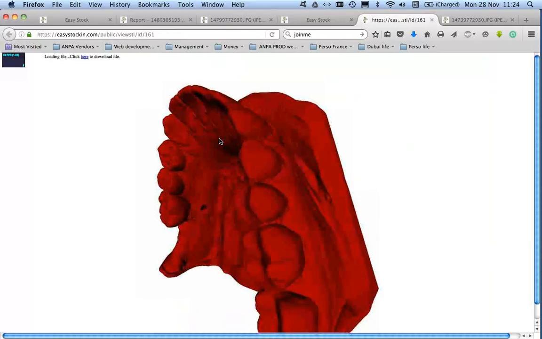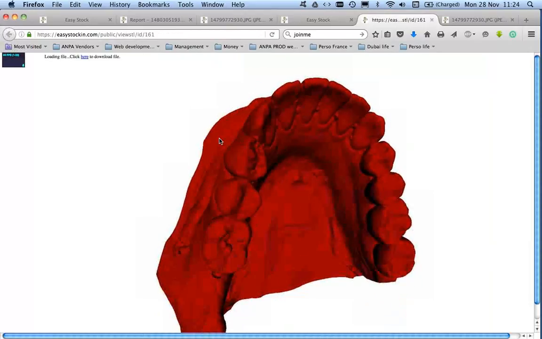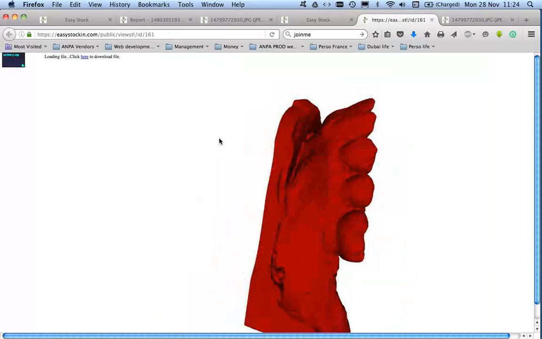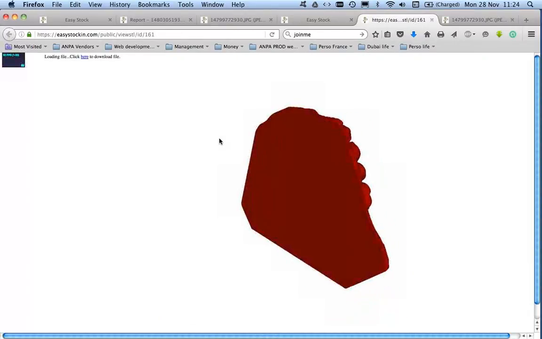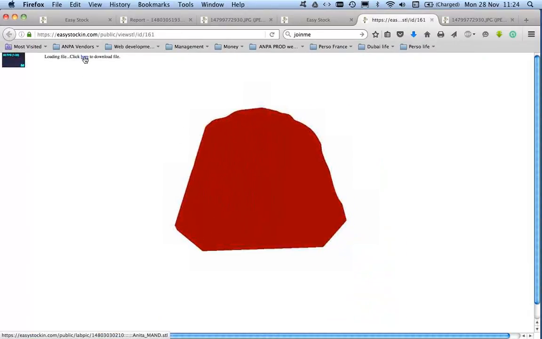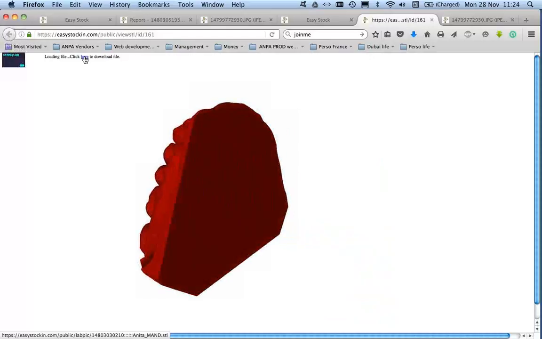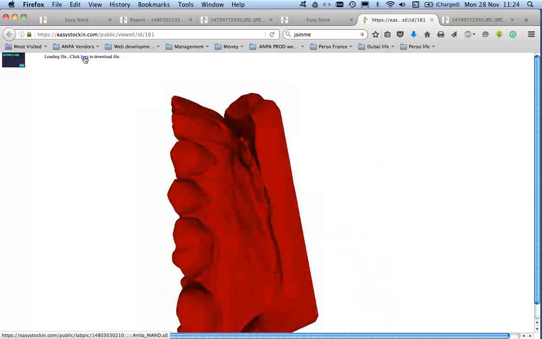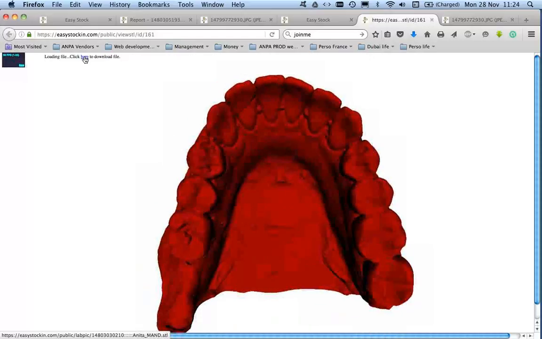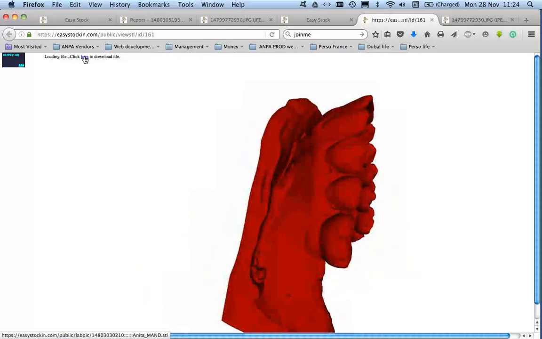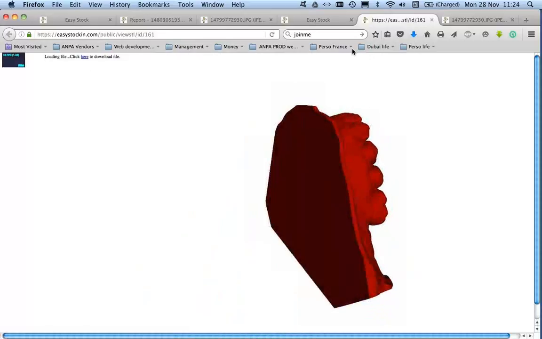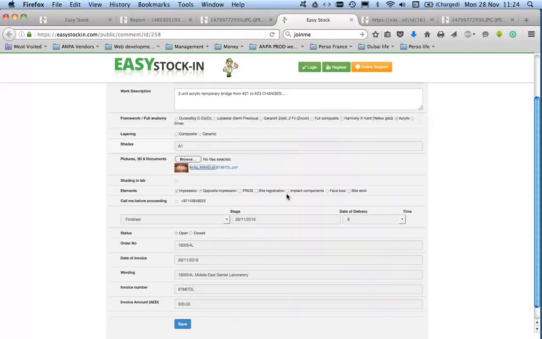So you know what the plaster cast image is. You can see it in your patient's file, and you can also click here to download the file and use it for another case. So you don't need to take the opposite arch again and again for nothing. It is done automatically, and you can see it. So now you have the pictures, you have the STL files, and you have the invoices and all that. And you can track everything in a good way.